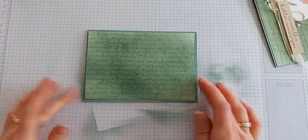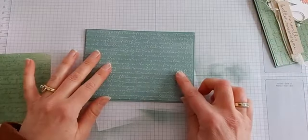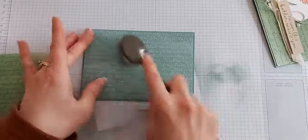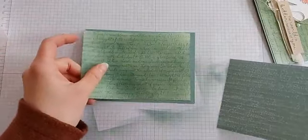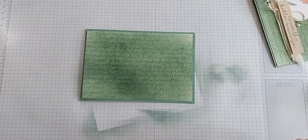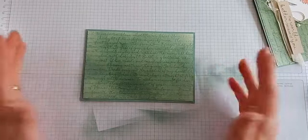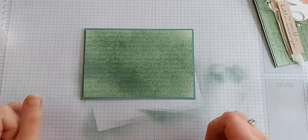Now, how lovely is that? As I said, I had tried this way. And look, you could go through and mix in some darker in there if you want to, but I liked that we've got that different green through there. I think we love our Stampin' Up colours because we can very easily colour coordinate different things, but sometimes it's nice to add something a little bit different in the mix.